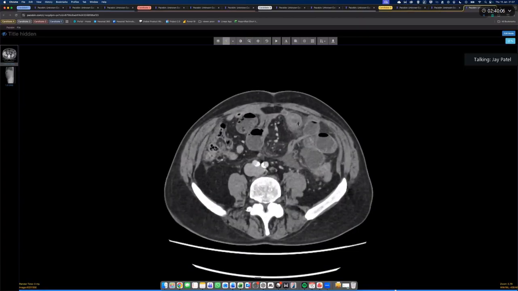This here should not have gas here because this is the mucosal stripe. So this might be a deep ulcer. I wouldn't necessarily say this is pneumatosis. There's only one locule, but this might be a deep ulcer, probably caused from damage by the gallstone. Again, not necessarily going to precipitate surgery, but enough to say to the surgeon, hey, look, this patient's got gallstone ileus. It's a mechanical obstruction.